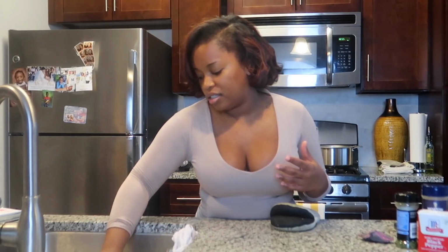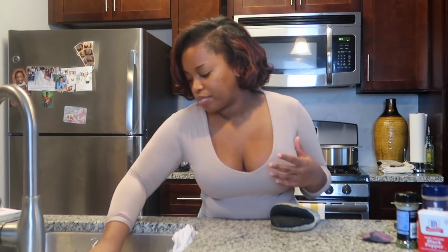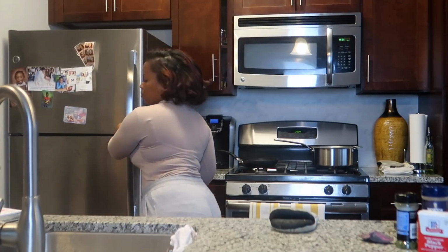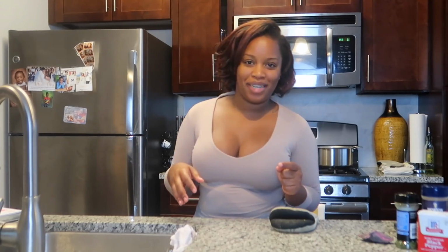Let's see. Still a little warm, but I'm out of ice. So I'm gonna put this in the freezer to cool down. So I just put our brine in the freezer just so that it can cool down a little bit more. You want it like room temperature to cold so that we don't cook the chicken when we put the chicken into the brine. And then I'll be back in about 15 minutes.